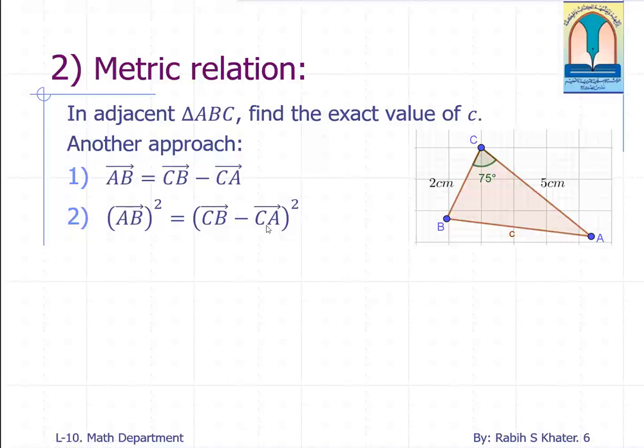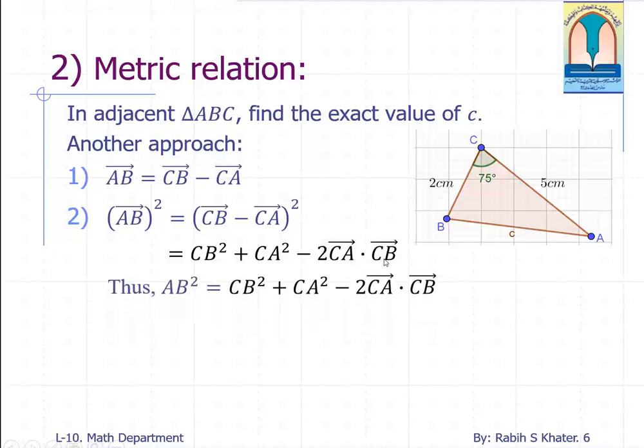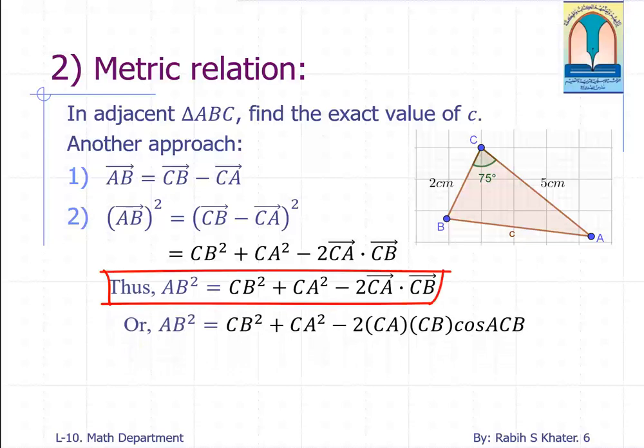What will happen? CB squared plus CA squared minus double the dot of CA dot CB. Good. I have the value of CB, I have that of CA and the double of dot product. Can we find the dot product between two vectors? Of course, it's nothing but the magnitude of CA times that of CB times the cosine of the angle. So we can get it.